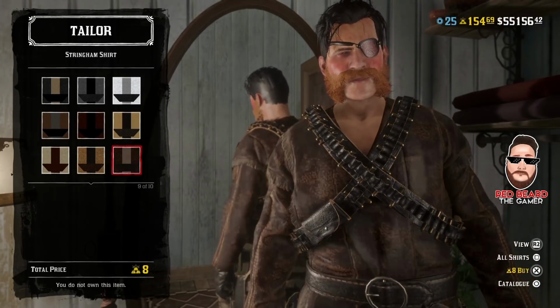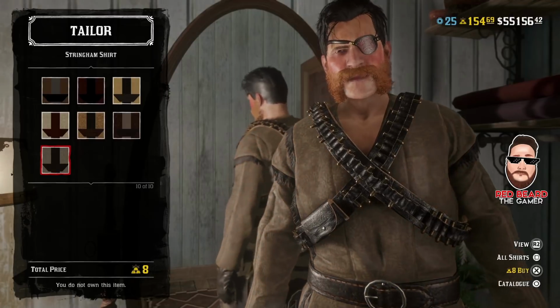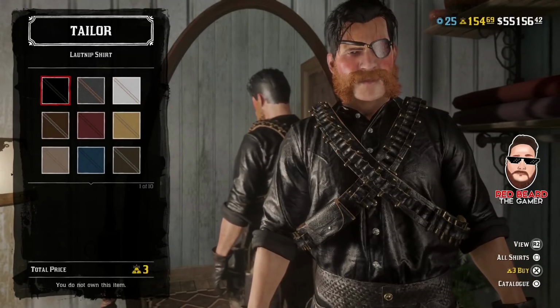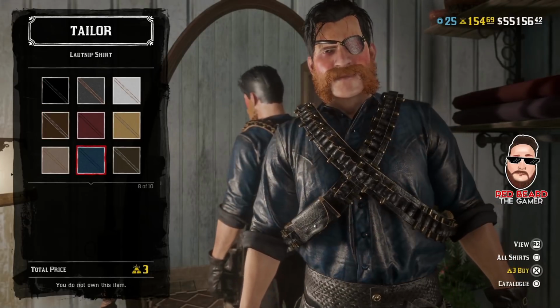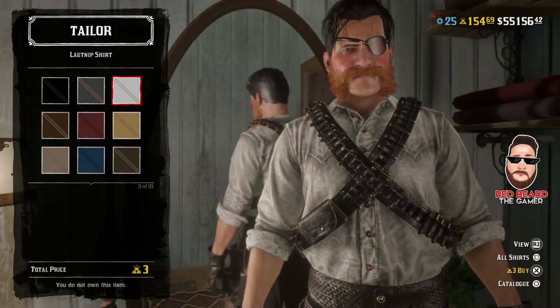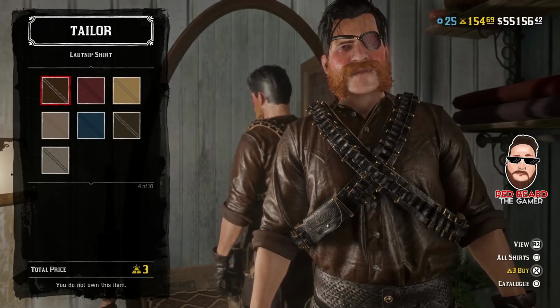They're pretty good. I like some of the lighter color ones. The dark ones look a little bit muddy, but not too bad. But it is 8 gold bars. And we have the Lot-Nip shirt. Again, 3 gold bars. It's kind of gold bar day, I guess, overall. It's a good looking shirt. I just don't really like that real shiny leather look to it, but it's still a good looking shirt in itself.